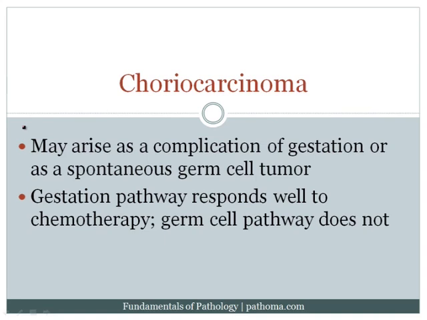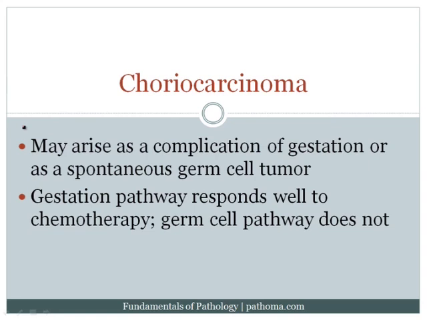Now, it's important to note that if you put together the discussions that we've had in this chapter, you'll recall two pathways to choriocarcinoma. Remember that one of the subtypes of germ cell tumor was a choriocarcinoma. Now that choriocarcinoma has nothing to do with gestation. It did not arise in a background of, for example, a mole and a patient being pregnant or thinking that they were pregnant. So that is one way to get a choriocarcinoma, which is as a spontaneous germ cell tumor. Another way to get a choriocarcinoma would be as a complication of gestation.